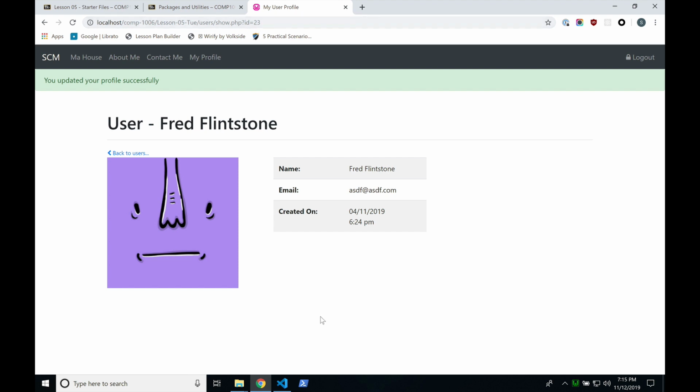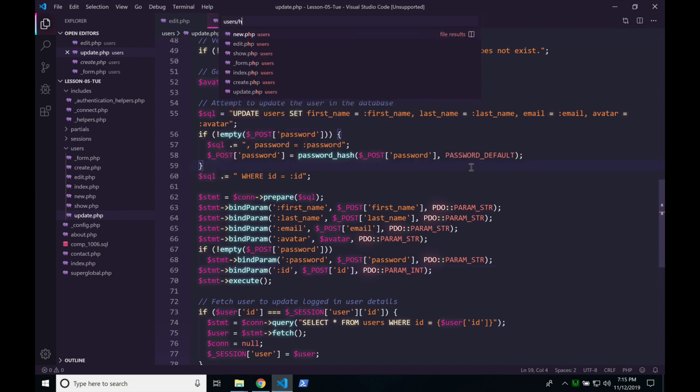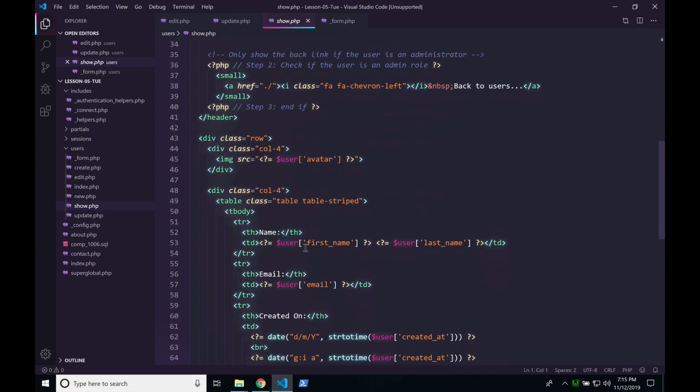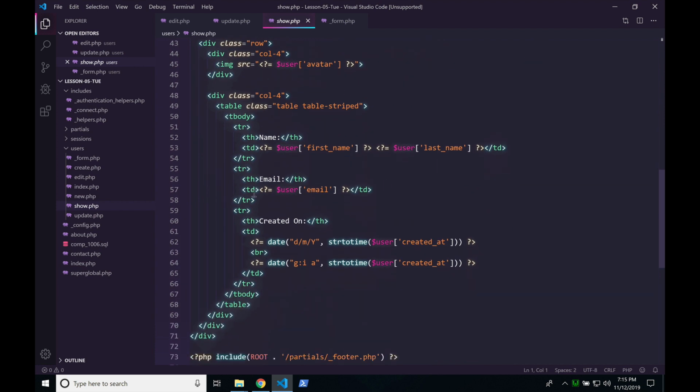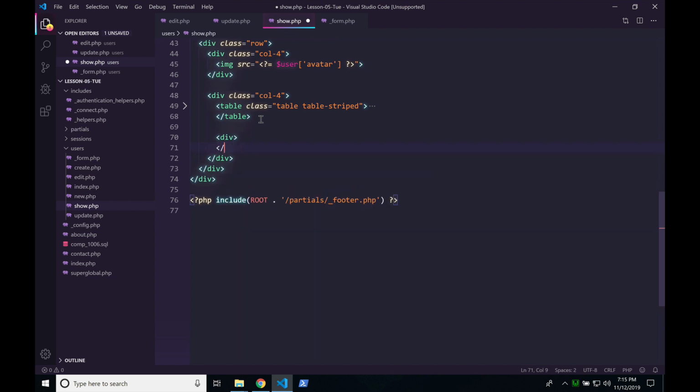So I can go back to edit, or we could just create a link here, which would make our lives a little bit easier to actually get to Fred Flintstone. Why don't we do that? We'll create a link on our show page. So let's go back to our page. Let's open up the users show.php. We'll scroll down so that we're in the same block as where our created at and our table is, and we'll come down just below the actual table itself. You know what? I'll collapse it so it's a little easier to see. So we'll come down to below the table. We will add a div. I mean, why not? Just an empty one.